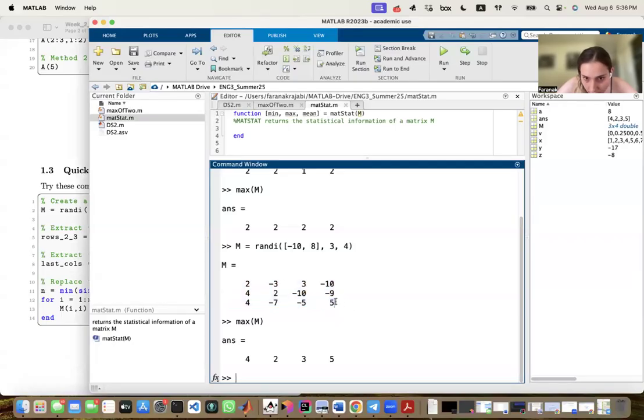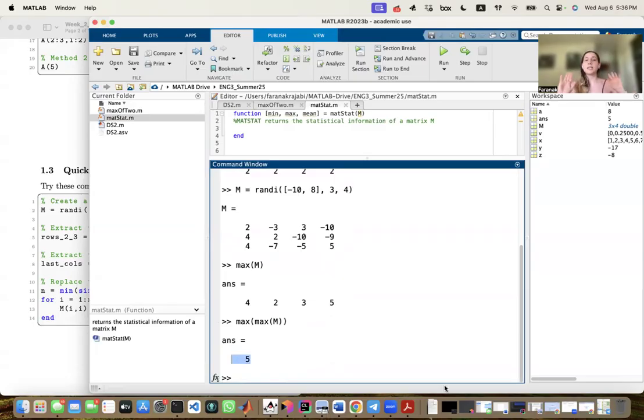It's 5, right? So 5 is here, 4, 2, 3. Now I can do another max, so another max of F. Now I get 5. Is that clear? When you call max on a matrix, it first computes the max of each column, so you should repeat it another time to get the final maximum number.